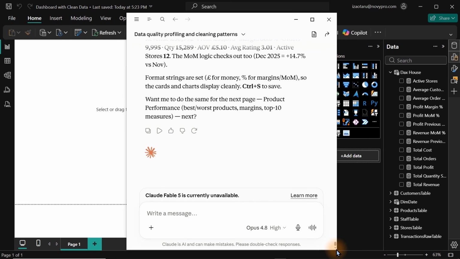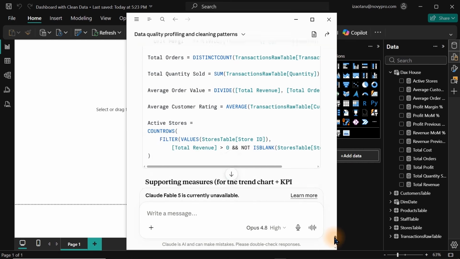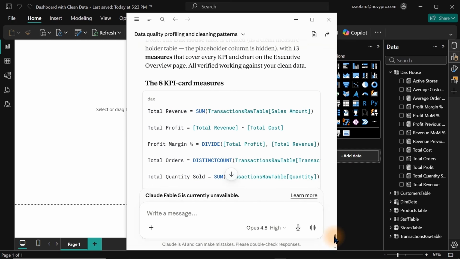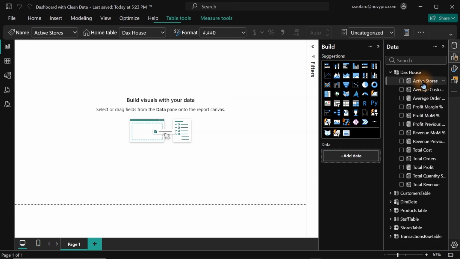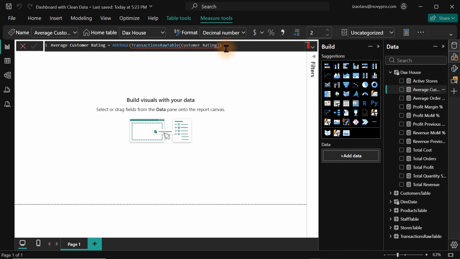Now, as you can see, everything has been created for us 100% without us raising a single finger to create any of those particular measures. And over here, you still have some of the measures right in here. Let us go ahead and verify the measures. Can you see it now? So this one is giving us an error. What the heck is going on here? Customer rating, average customer rating. Let's find out. Parameter not the correct type, cannot find name, customer rating.